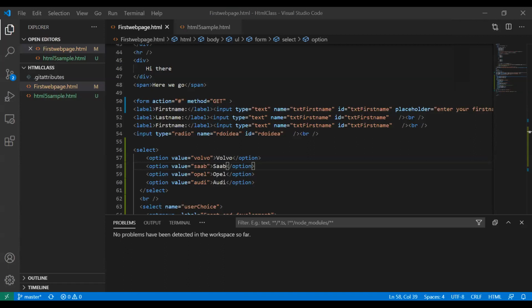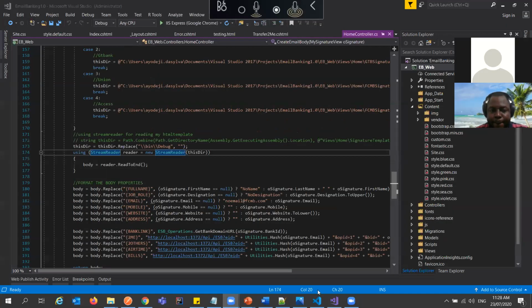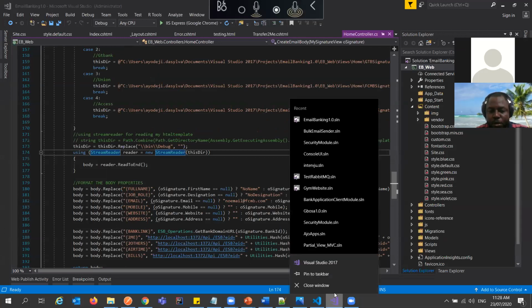So I was in the process of trying to show us how these forms work, but the application I want to use would not work for this example. So I'm going to try to use another one just to demonstrate something to us. Let me share my full screen so we can see what I'm doing.